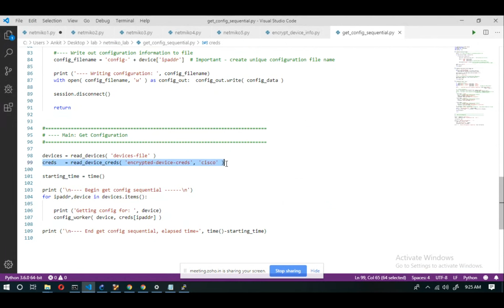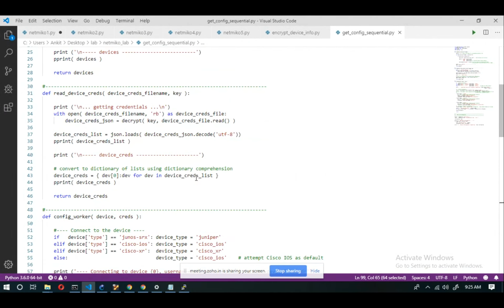So here it's taking encrypted device credentials for string.